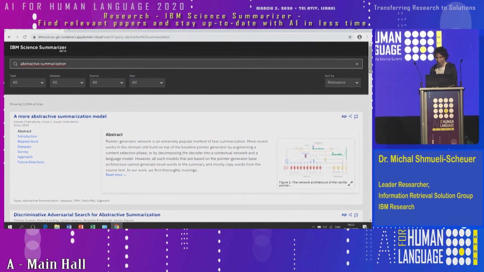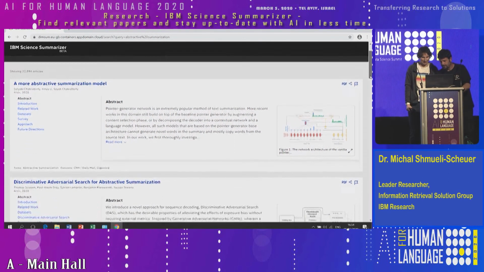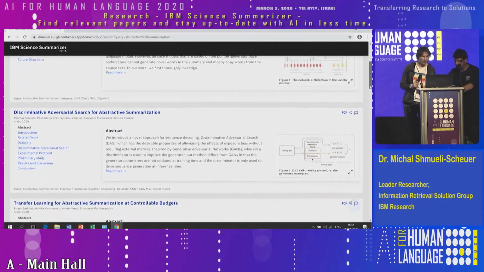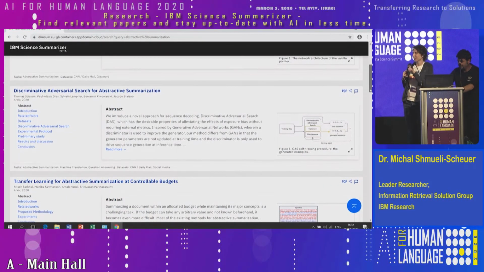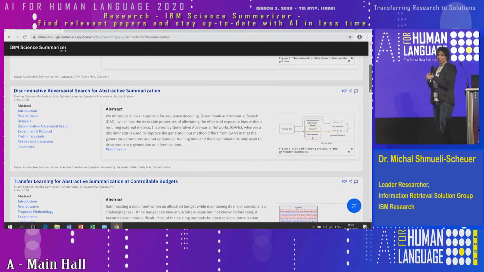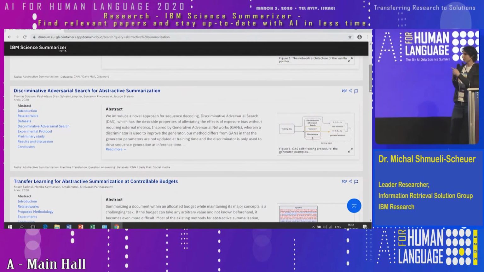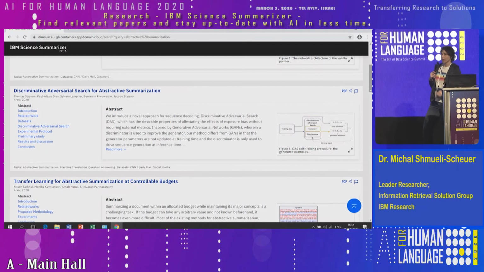I'm sorry, I forgot how to scroll down on Lenovo. So you see, each entry is a paper, and if there is some interesting figure or table, we show it.